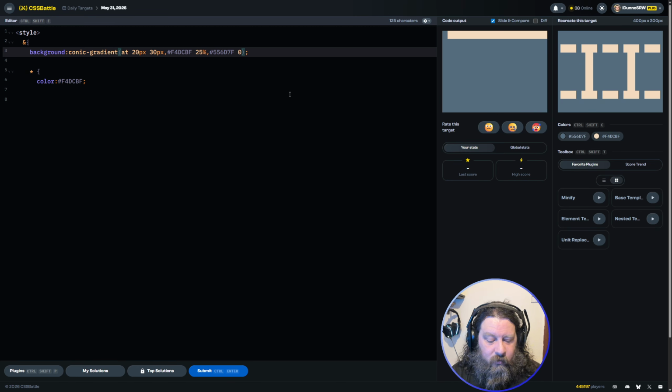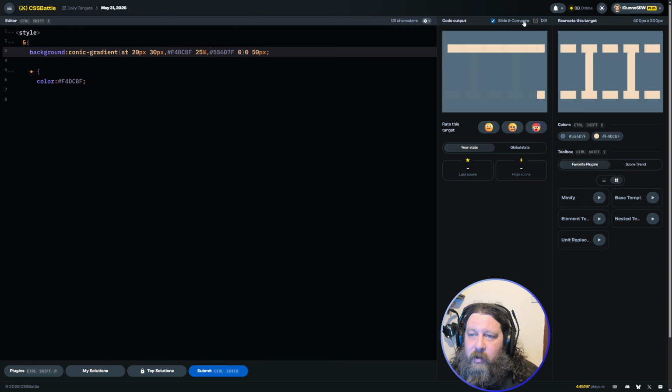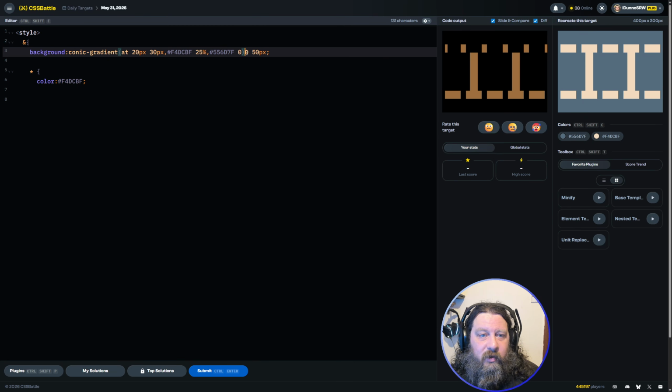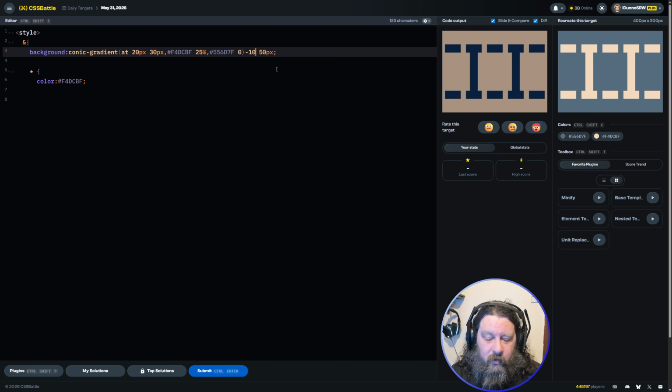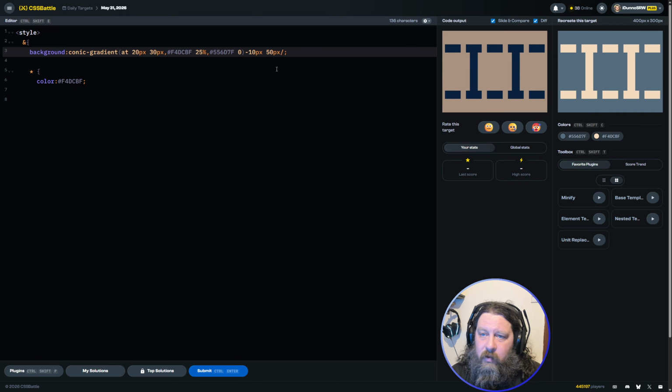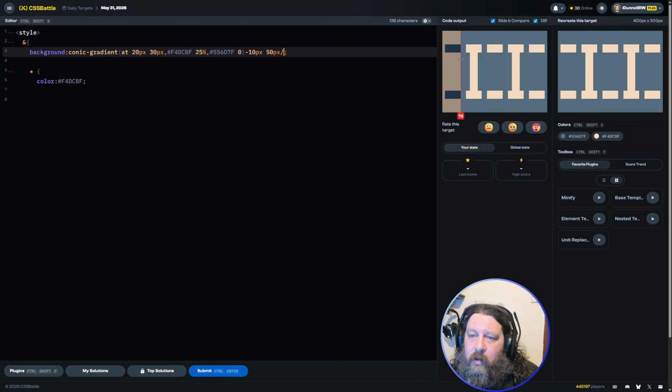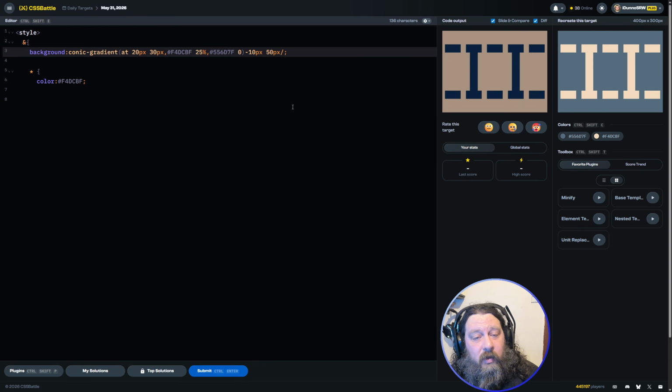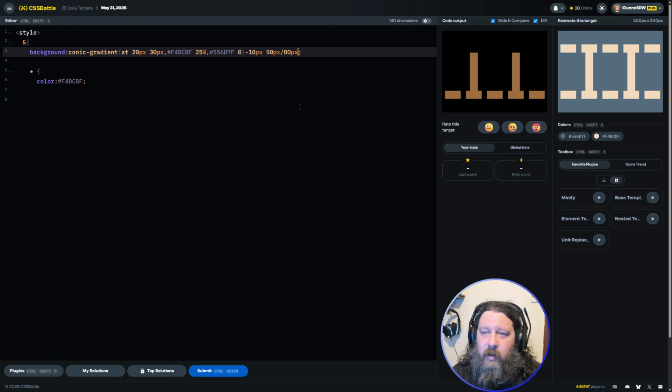down 50 pixels. So 0, 50 pixels to start with. We need to shift it left, 10 pixels. And we need to make it 72. 50 is 80 pixels wide.